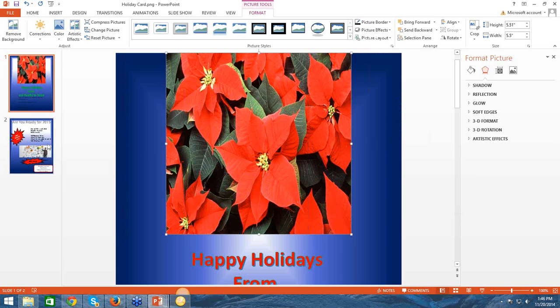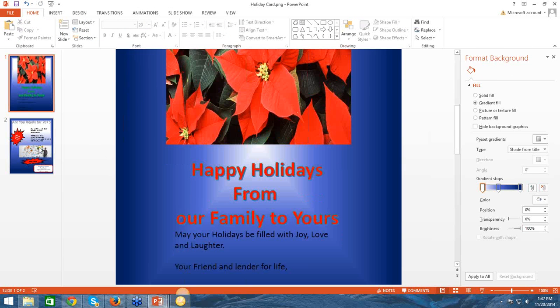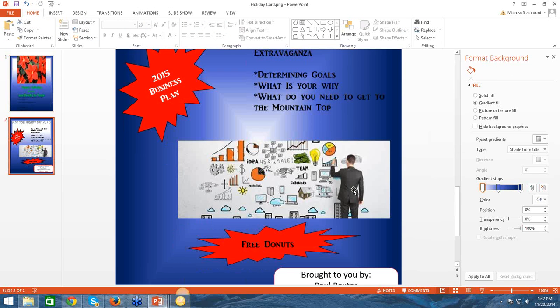Now, if I'm doing a picture for transparency, I didn't want to do a transparent picture up here, but if I do want to do a transparent picture on an image, it can get a little bit tricky. Are you talking about this picture, making this a little more transparent?